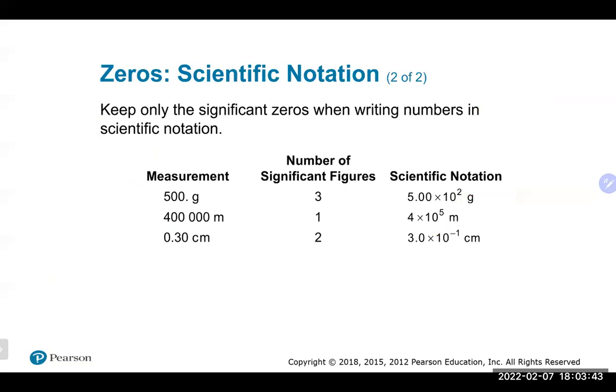All right, so again, this is just displaying what we just talked about, 3 significant figures. When we translated this, this has 1 significant figure, which is again why all the zeros basically disappear. This has 2 significant figures, so we maintain it. So again, as you go back and forth, you want to make sure that you maintain the right number of significant figures. You don't want to give anybody more or less significant figures when you're going from scientific notation to decimal, or backwards, decimal to scientific notation.